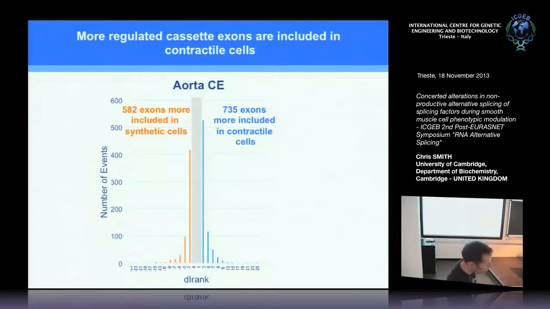So although there may possibly be a weaker splicing environment in contractile cells, this group of cassette exons seem to be perfectly happy. In fact, there are more cassettes that are included in contractile than are upregulated in the synthetic cells. Now, in one of the projects in the lab, we're particularly interested in using this set of exons to look at what the general properties of smooth muscle regulated exons are. And Nicolas Bellara in Eduardo Eyras's lab has been looking at motif enrichments in particular around these kind of exons, and it actually suggests that repression of these exons by PTB outside of the contractile cells is the more general feature. But for today I want to stick to this idea of the non-productive splicing.